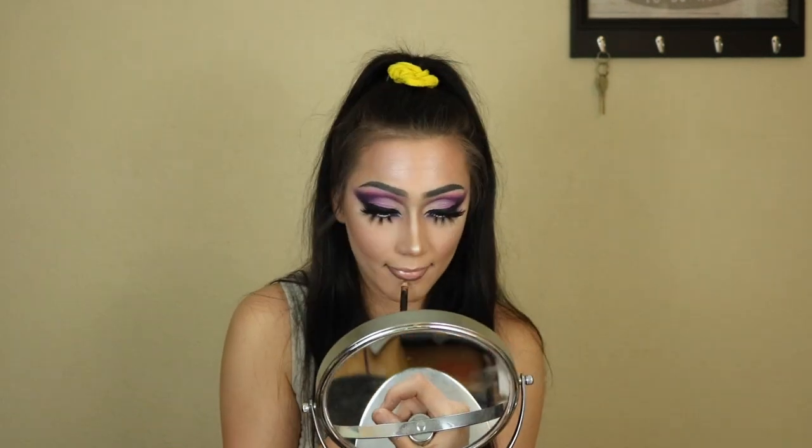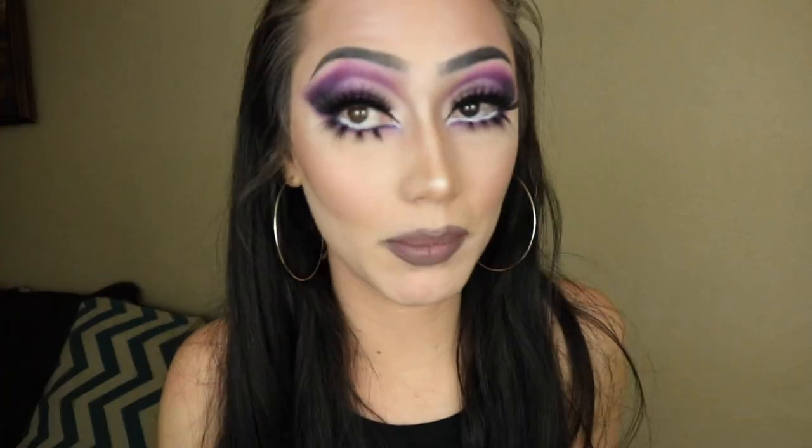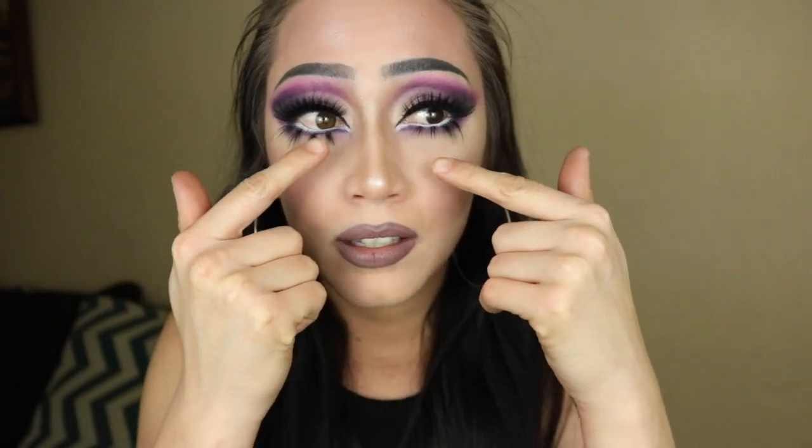Now doing an ombre lip - using Morphe lip liner in Forecast, then Kat Von D Sanctuary, and finishing with Anastasia liquid lipstick in Milkshake. Overall I did it! This is definitely the better side. My eyelashes could have been clipped more accurately to match both sides, but I had no idea what I was coming in here doing - all I knew was I wanted a half cut crease, and damn, she's looking good.